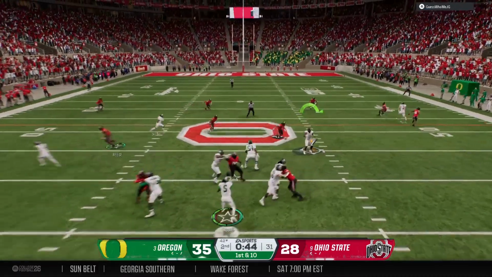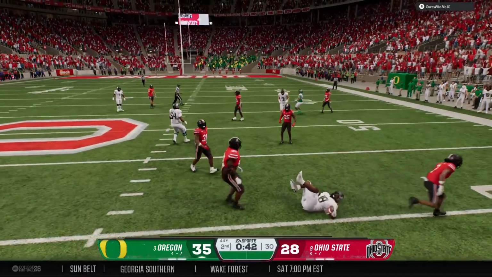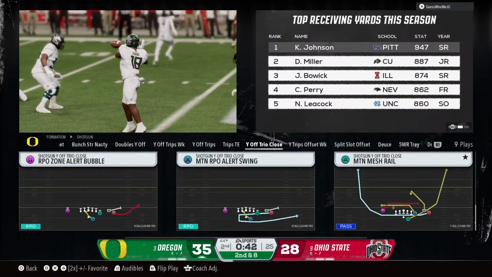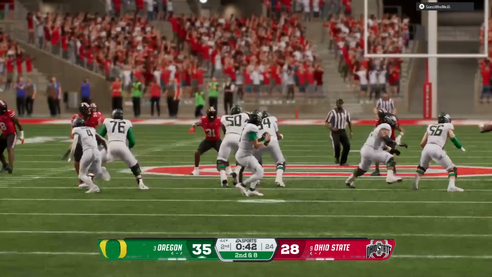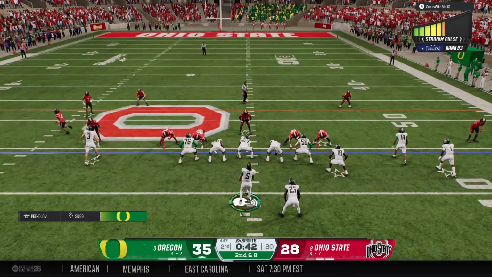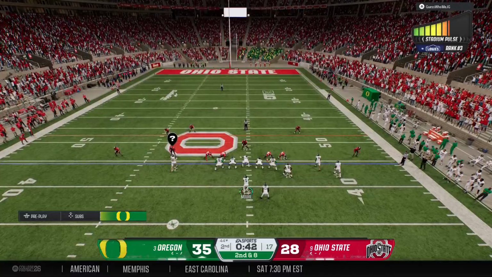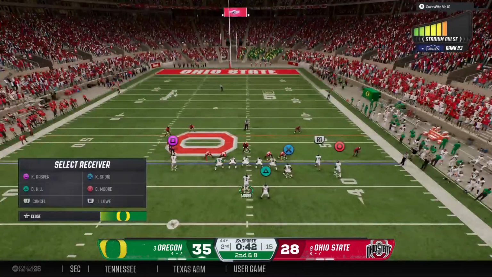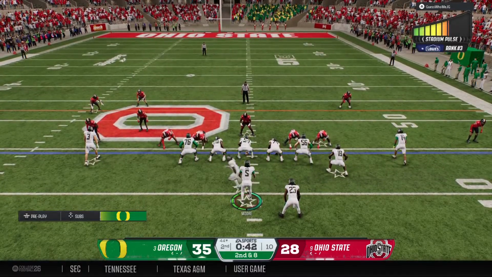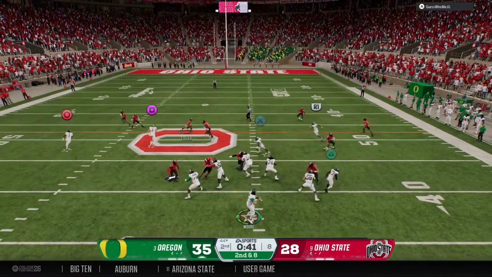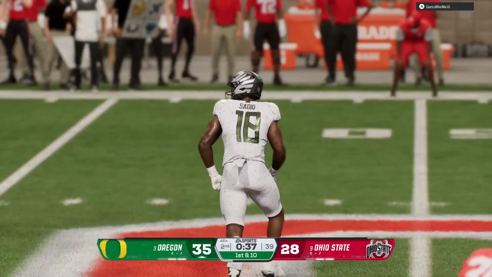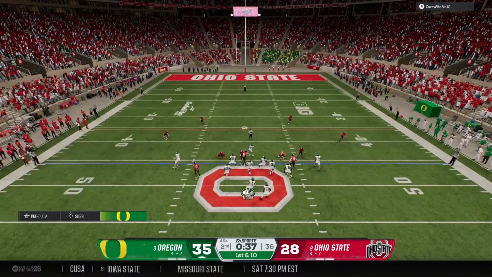That's a solid gain, getting closer to midfield. On 1st and 10 here, looking to throw the ball. Quick completion to the tight end. Not easy to bring down. The quarterback finally gets the job done. The offense will take their first time out of the half. We'll talk strategy here. The completion makes it 2nd down. Receiver in motion now. Quarterback wants to throw it on 2nd down. And a short pitch and catch to the tight end. And he's tackled, but only after picking up a 1st down.